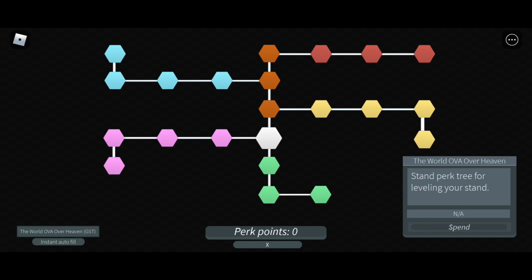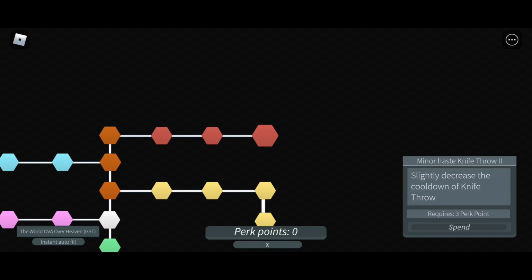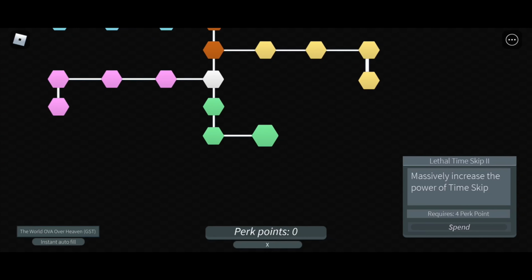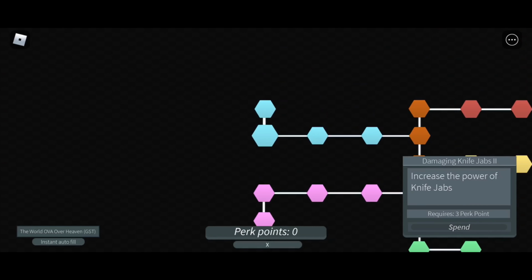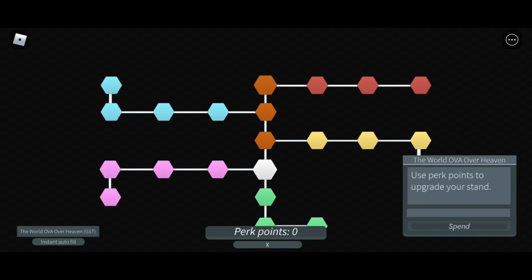Now let me show you the stand skill tree. We have Destruction 3, which increases all base destructive forces by 24%. Minor Haste Knife Throw 2 slightly decreases the cooldown of Knife Throw. Hasty Time Stop 3 decreases the cooldown of Time Stop. Lethal Time Skip 2 massively increases the power of Time Skip. Short Oil Tank 3 lowers the cooldown for Oil Tank. And Damaging Knife Jabs 3 increases the power of Knife Jabs. Okay, so that's the stand skill tree.